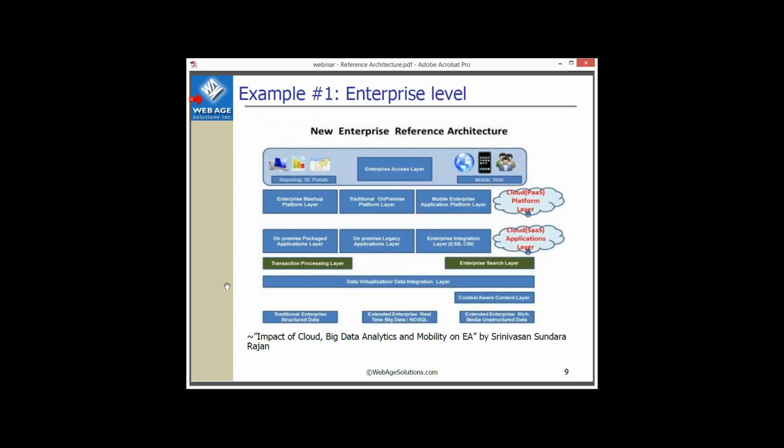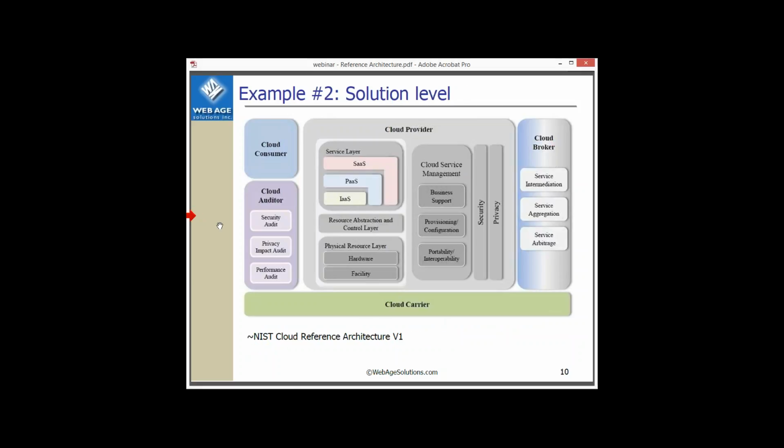So our next example is going from the enterprise level. So imagine that you're focusing on one or both of the cloud options here. Possibly, we do need one or more platform as a service solutions from a cloud provider, or perhaps just one or more software solutions. And we're looking for something a little deeper, a little more solution architecture oriented, that will allow us to work through that. So here's an example that's more focused on the relationship between our organization as a cloud consumer and the cloud provider.